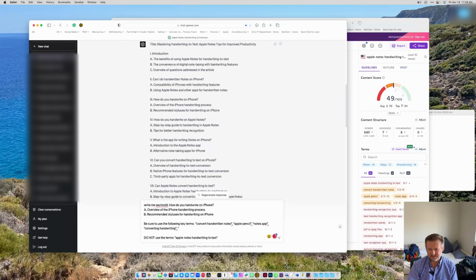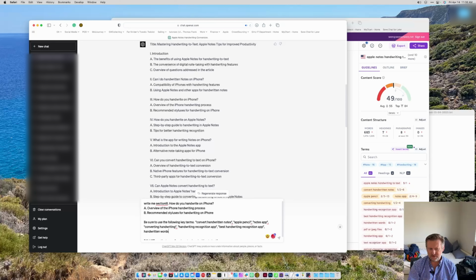So let's go: handwriting recognition app. Best handwriting recognition app. Handwritten words. PDF or JPEG files.